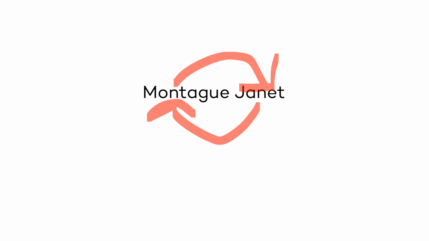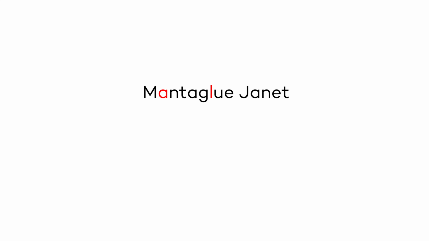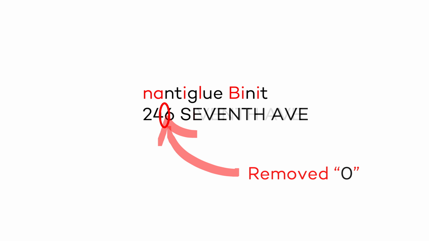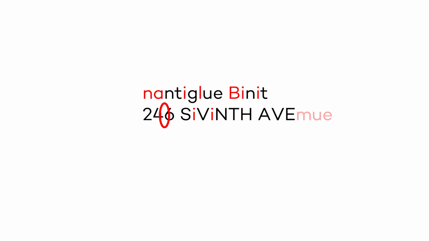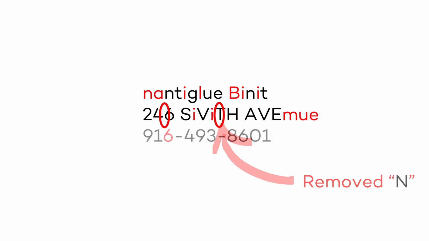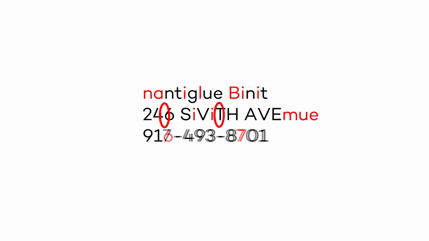So let me give you an example of what we're going to demonstrate today. We're going to try to find a record of a patient with the name Janet Montague. The first thing we're going to do is reverse her first and last name. Then we're going to introduce errors in the name, the first name Benit instead of Janet, the last name ultimately Nantaglu instead of Montague, and then we will perturb the address, removing digits, misspelling the street name, ultimately till we break the search again. Then we might introduce a telephone number or social security number and do the same. Change the data character by character until we see the point of failure.